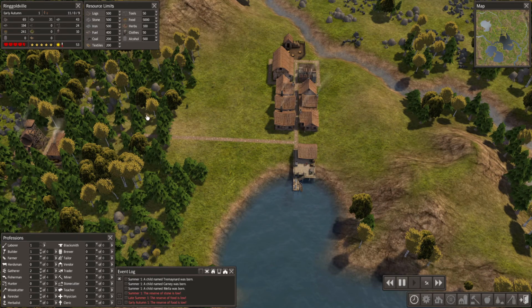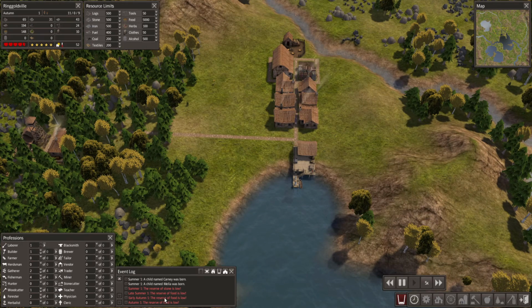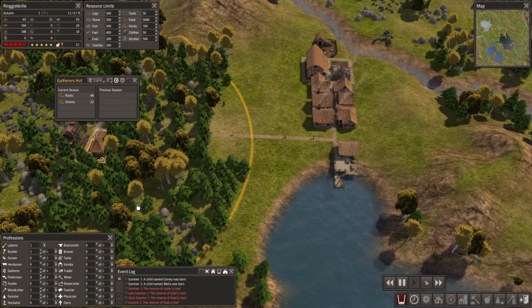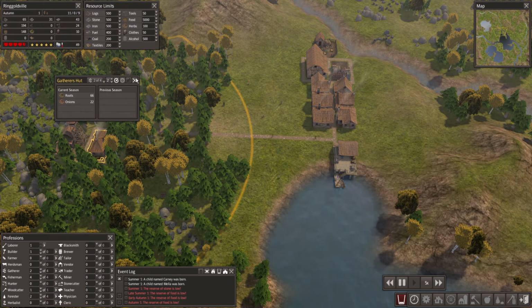Okay. Supply of firewood is good. What are we pinging for now? Still low food. Yep, we're now down to 148. Come on, guys. I believe in you. Beginning to get some onions coming into the gatherer's hut. That's quite good. Always helpful.